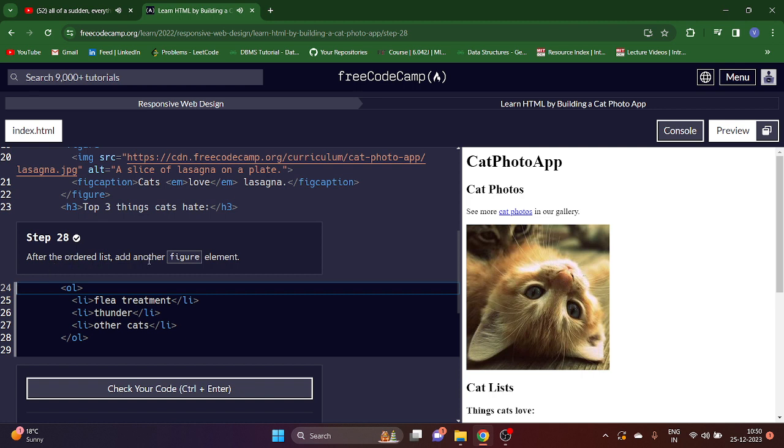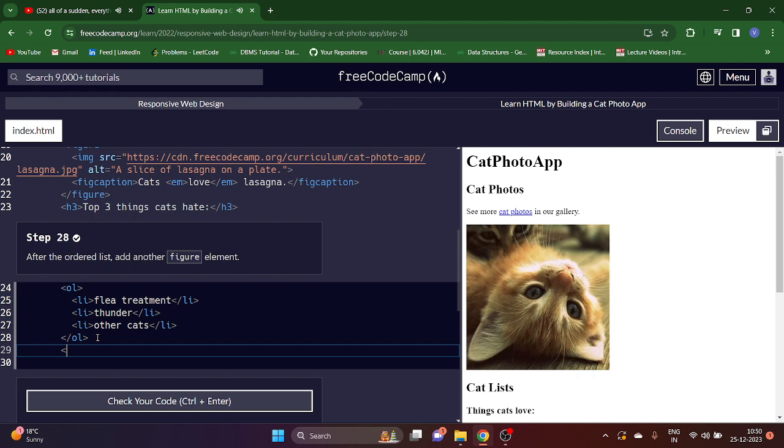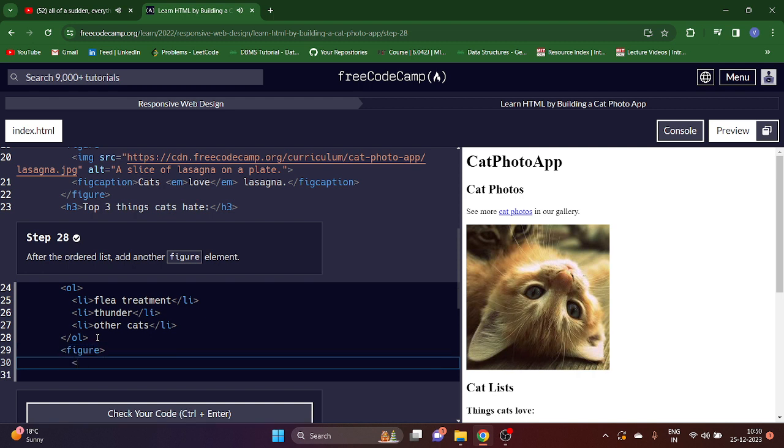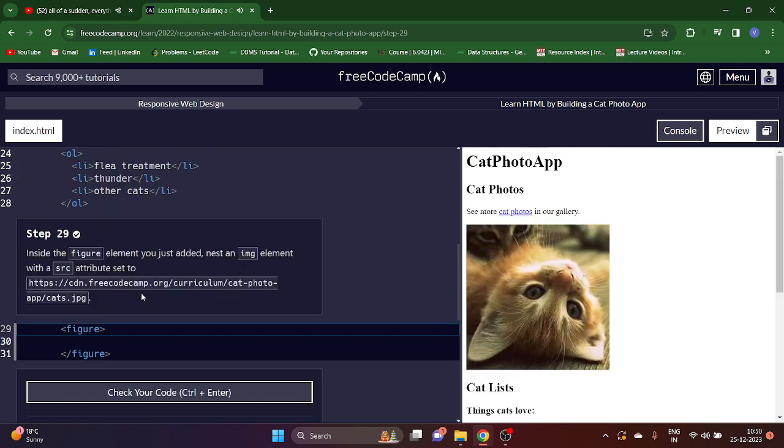After the ordered list, add another figure element. Inside the figure element, add an image element with a source attribute.